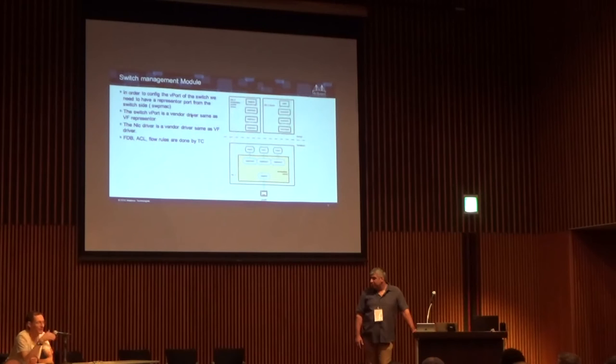But Jamal, the problem is, I know that Google uses a lot of IPVLAN, they contributed and came to the conference, and so people use IPVLAN, other people use MACVLAN, other people use veth. So what do we have to do now? We have to do hardware offload to all of them, or a representation for all of them, or we should start with MACVLAN and take it from there.